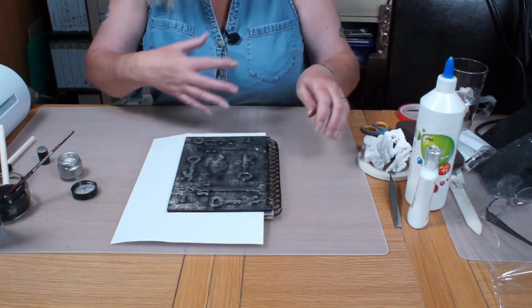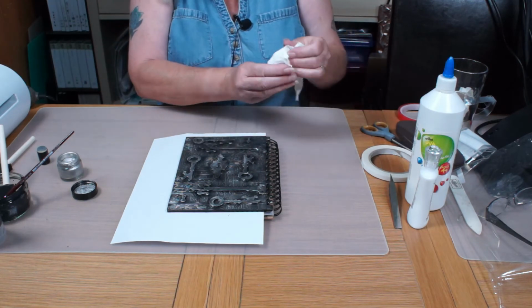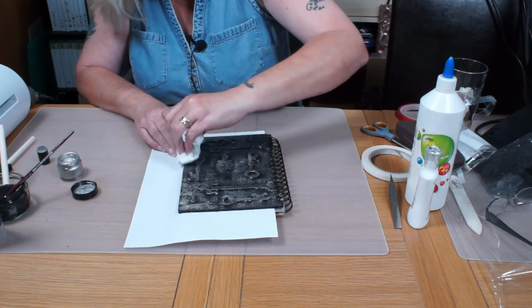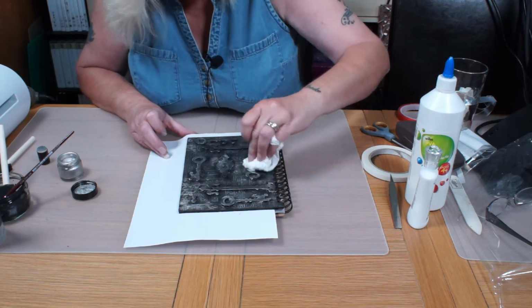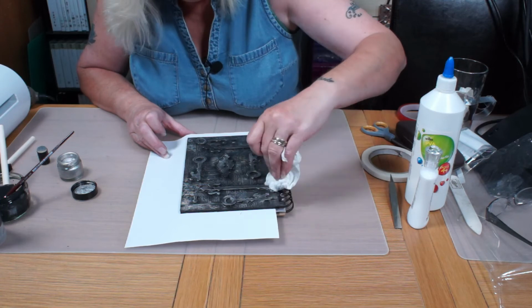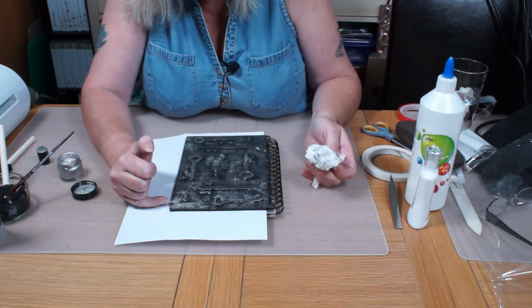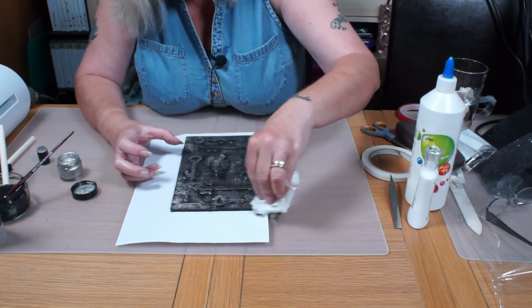So there I've rubbed, you would rub it as much as you'd like, and then I would just get a piece of tissue to rub off your excess. And I forgot to say, you can't see my join now, where I had to cut that extra piece, because it all blends in so well now.